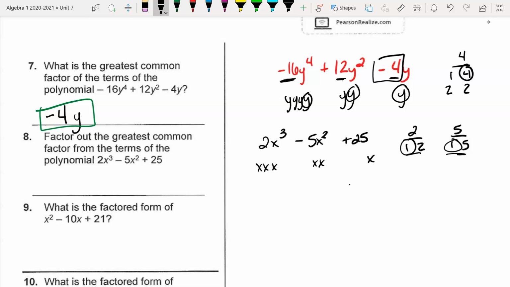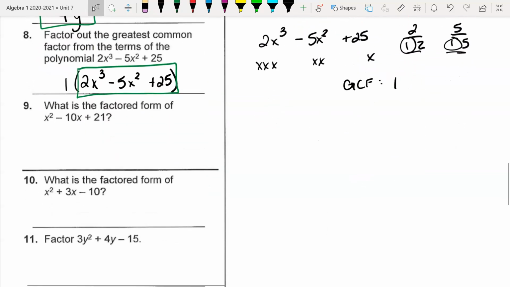So really your GCF is 1. Right? So if you're going to factor it out, technically it would look like this. But that's just the same thing that we started with. So there really is no reason to factor out your 1, but your GCF would be a 1. So normally we would just say, all right, write this as your answer, and that would be factoring out the GCF because you can't really factor anything out.